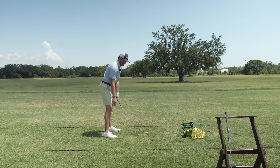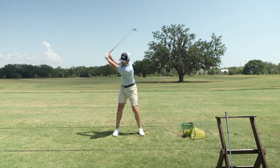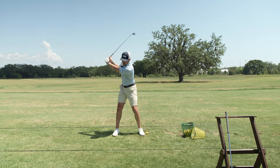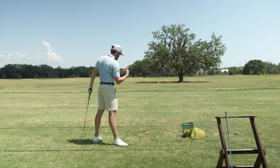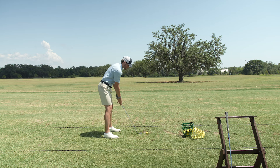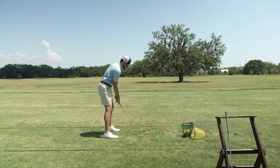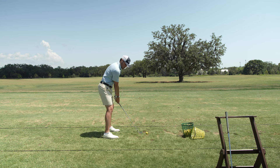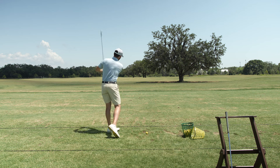What I want you to feel is that nothing on the lower body starts until you have completed the backswing. Until you get to the nice top position right here, no weight has shifted, no hips have gone. You're waiting until you've got the top of your swing — then you come on through. There's almost a delayed reaction there. When you practice this it might feel like you're waiting forever, but really feel like it's two separate parts: getting to the top, and then everything starts to go. If we start rushing things, we're in a really poor position to make good contact.